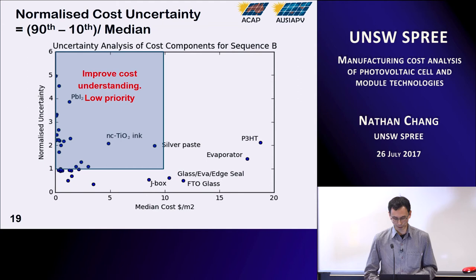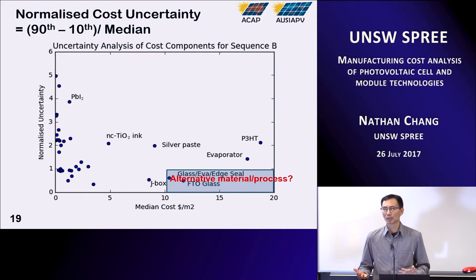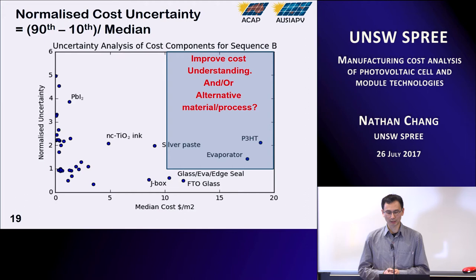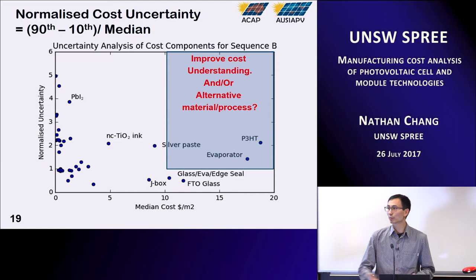In this area, we have costs that are, we believe, high, and actually, we're pretty sure they are high. So what can we do? Well, we can either live with it, just accept that it's a high cost, or we can try to replace it with an alternative. And finally, in some ways the most interesting section of this graph is where we've got a high median cost, a high expected cost, but also high cost uncertainty. So sure, we can try and replace those high cost items. But also, it may be worth doing a more detailed study, spending some resources, talking to people, doing a feasibility study to try and work out, are these costs really going to be that high?